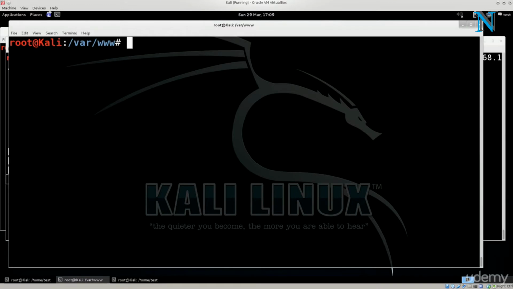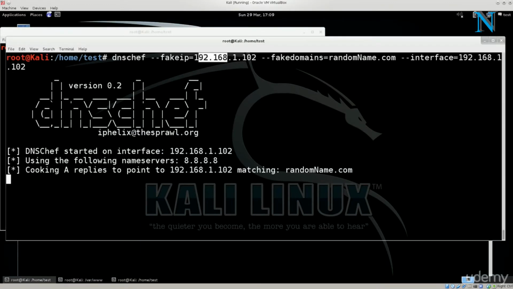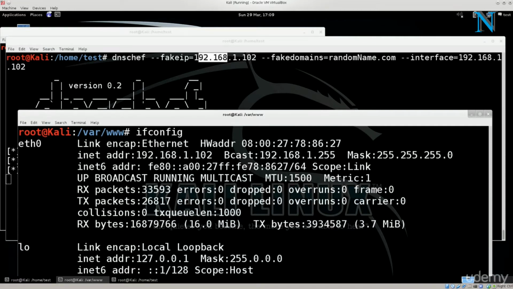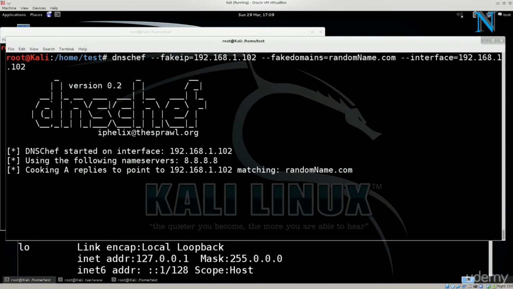And in case you didn't figure out what these IP addresses are, let me just type in ifconfig. And there you go, eth0. That's the interface that I use to connect to the internet, and that's the LAN IP address that I have been assigned, 192.168.1.102. That is the same IP address which we have typed into our router to be our designated DNS server.